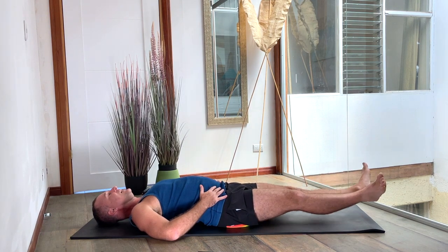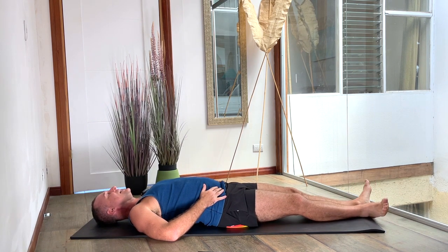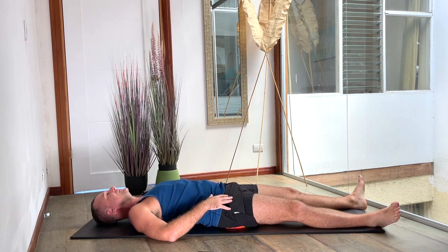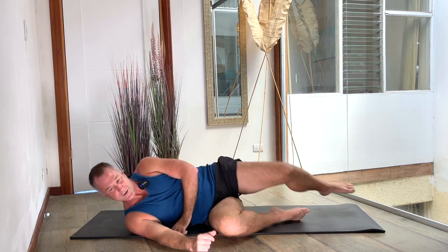3, 4, 5, 6, and relax down. We've just got one more to do. You ready? Bring the legs together, turn the toes out, lift up, and hold 2, 3, 4, 5, 6, and relax down. Beautiful. Bring your knees up, or your feet up, turn over, and come and sit back up.